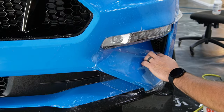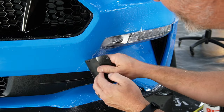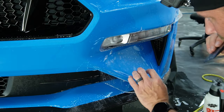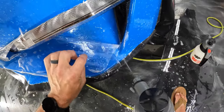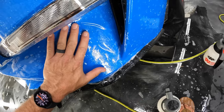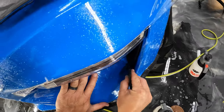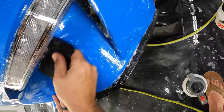So what I'd like to start with here is putting a little tack in this very edge, or some tack in this part here. And let's get this down. That way when I pull on this, this doesn't continue to pop up. We're gonna work our way back to this edge here, making sure that the top there is lined up really well. So that top is tacked down, and then this side is tacked down. Let's go ahead and stretch right down into this bottom.